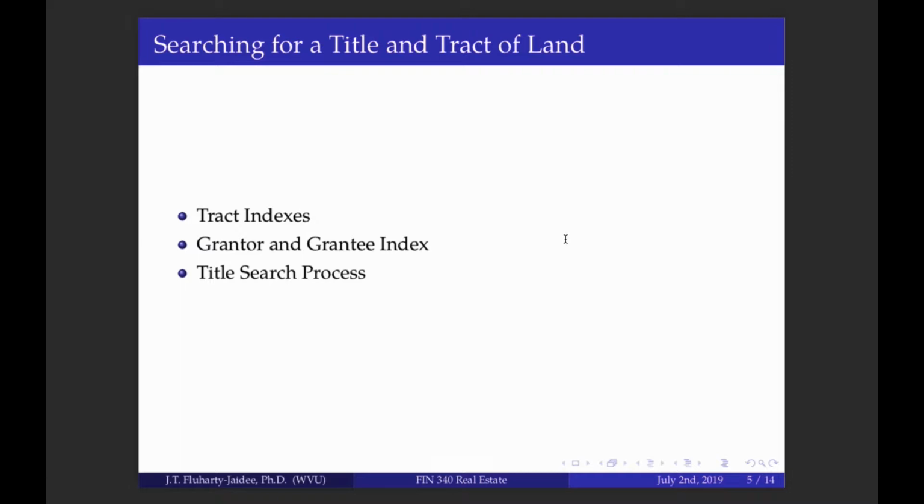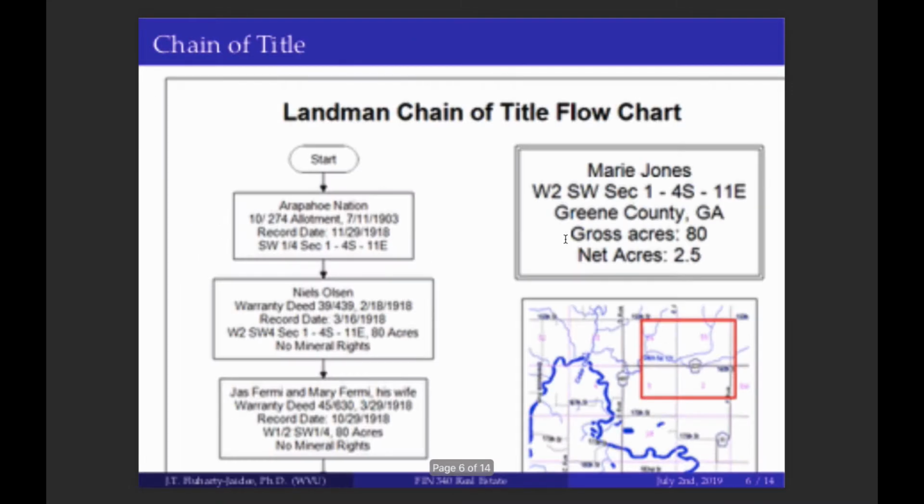Perhaps somebody originally owned the title and they didn't pay property taxes, and the state seized the property, but during the time in which the seizure was occurring, the individual sold the property to Mr. Smith. Mr. Smith may think that he has full claim to the deed and fee simple rights, but in fact the state has taken possession of the property and attempted to sell it so that they could recuperate their property taxes. So Mr. Smith does not actually own the title of the property. Well, the title search process would figure that out. So it's very important to do that so that Mr. Smith would figure out, well, he doesn't actually own it.